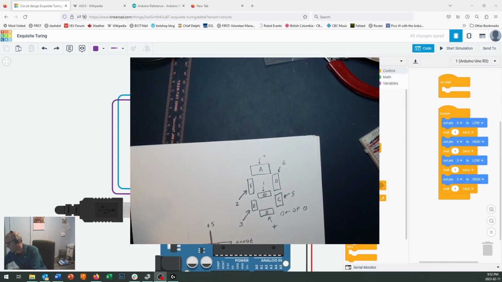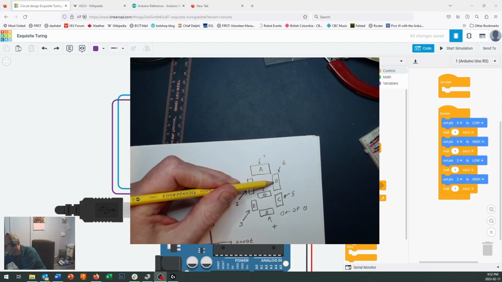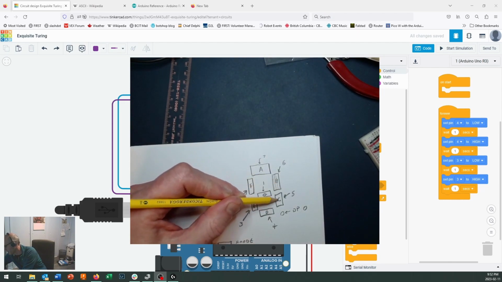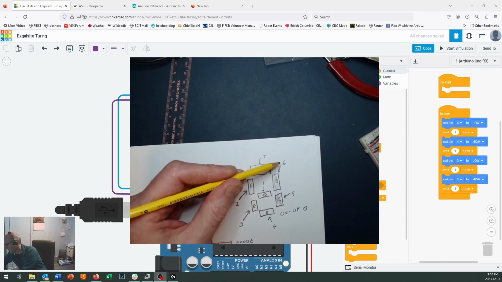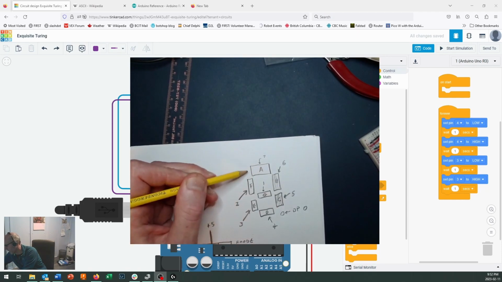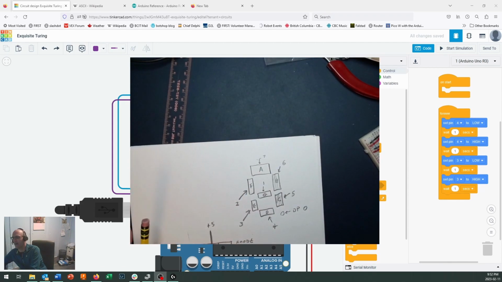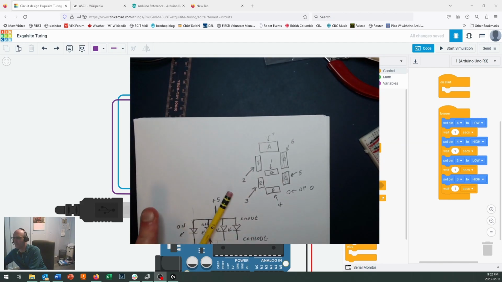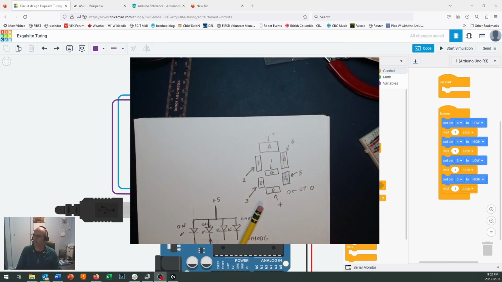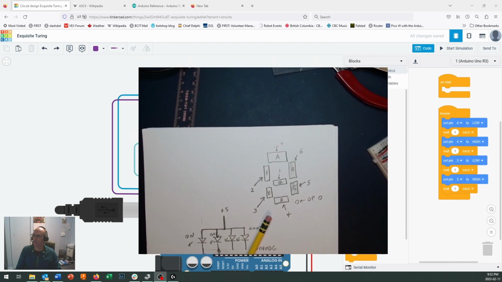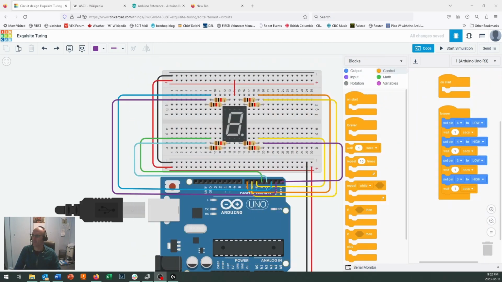And we need to turn these low in order to turn them on. So if I want to see the number 1, I need to set 6 and 5 low and everything else high. Okay, so let's take a look at how we can go about doing that. There we go. Okay, so over here, this should be an easy one. I wanted 6 and 5 to go low.